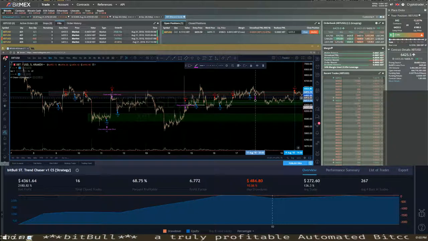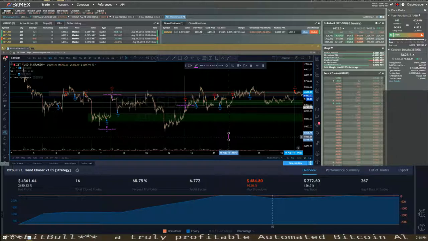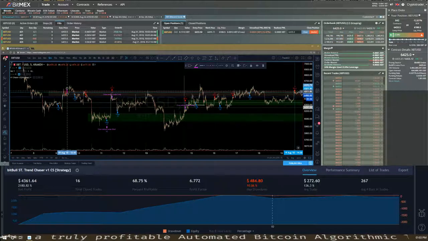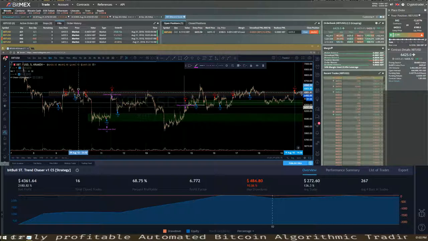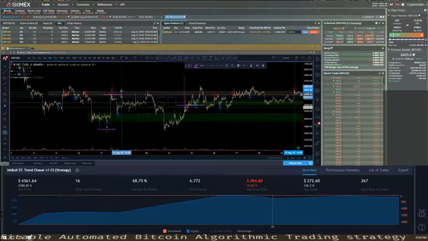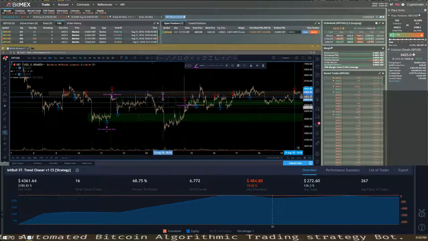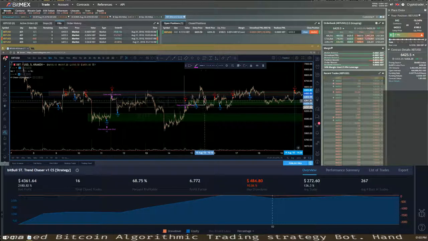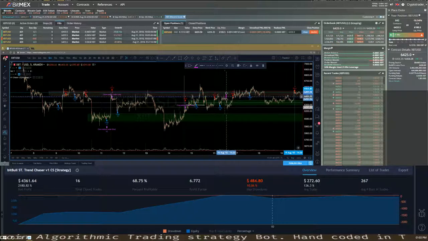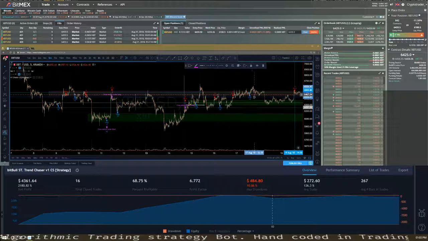How many times do you get liquidated? Boom, you got liquidated right there. What if you got short? Short right here, and the price is moving forward. Boom, you're liquidated. Short right there, you're good. You made hella dough. Short right there, good. You're good. You made hella dough. Short right here, boom, you got liquidated. Short right here, almost got liquidated. Short right here, boom, liquidated.